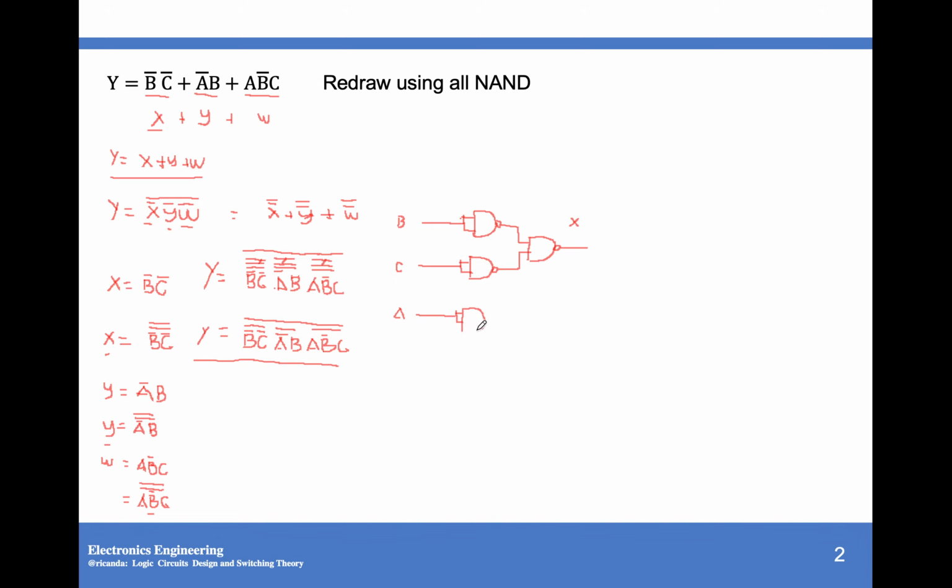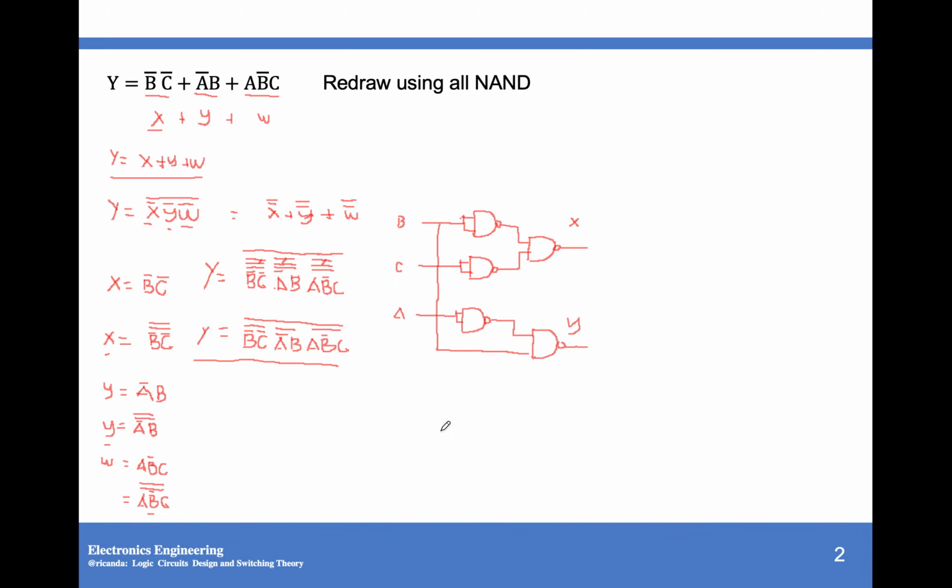So this is a NAND gate for the inverter for your A. So you have A inverted and you have your B. So it is connected to another NAND gate. So we have this B. So this is now your Y.